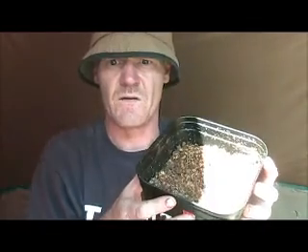It's 6:44 and no action so far. What I'm doing is I've decided to put a rod out 60-70 yards straight out in the middle. I'm using my tiger nut stick mix — some crushed up tiger nut, some crushed up pellet, tiger nut extract, and a bit of up-and-down groundbait — packed into a solid bag with a tiger nut on the end. That's what's going on the left hand rod — right hand rod, sorry.